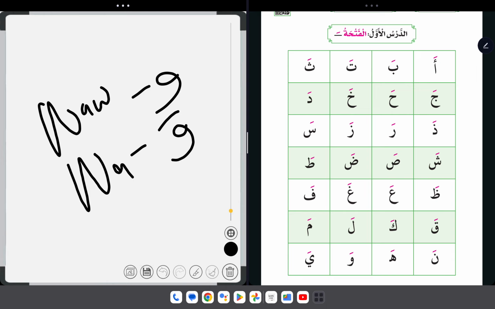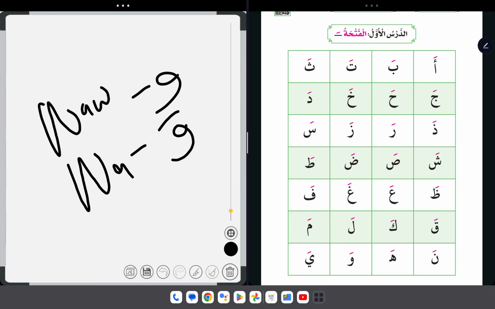You heard that I pronounce mine without elongating the sound. It is one haraka. The length of the elongation is one haraka, just one sound. A, ba, ta, sa, ja, ha, kho, da, za, ro, za, sa, sha, so, do, to, vo, a, go, fa, ko, ka, la, ma, na, ha, wa, ya.